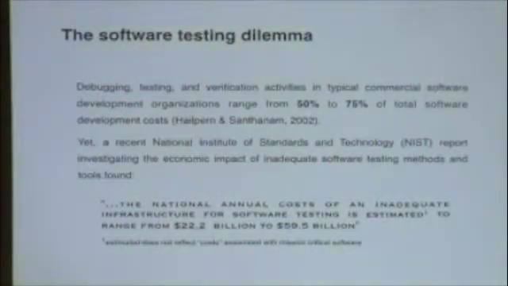Now, NIST, at about the same time, was investigating this issue of what is the impact of software failures to the economy, right? When software fails, and we're not talking here now about the types of failures that lead to loss of human life, right? We're talking about outages, right, that result in a business losing money, right? And their estimate, and we're not going to get into the details of how they quantify these numbers, is that the impact on the economy, this is 12 years ago, was somewhere around up to $60 billion, right? So rather serious.